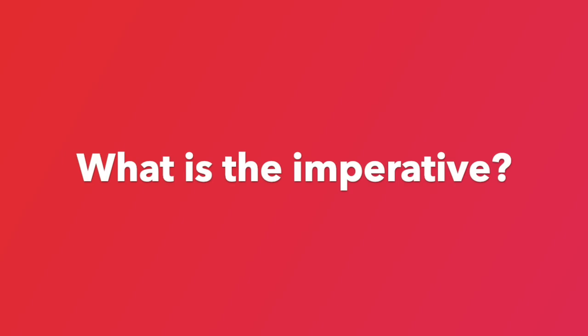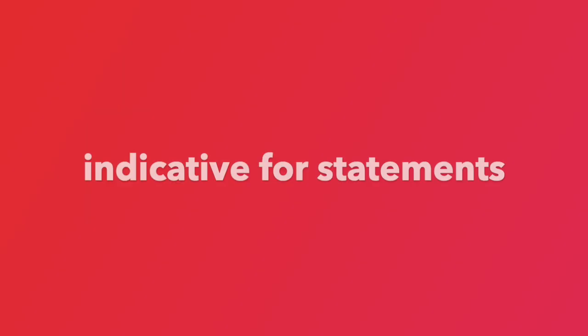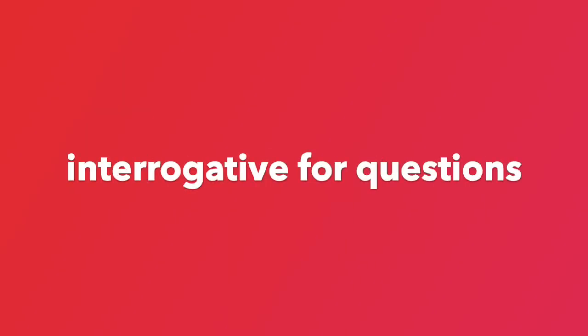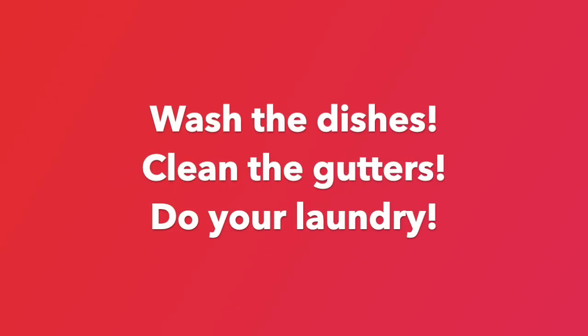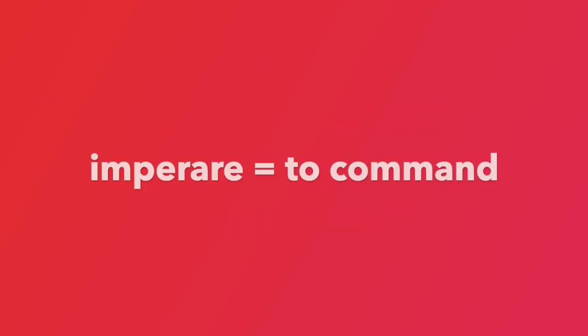What is the imperative? Well, the imperative is a grammatical mood, just like the indicative, which is used for general statements, and the interrogative, which is used for questions. Grammatical moods utilize verb inflection to encode the speaker's attitude into what is being said. In the case of the imperative, the function that is most often associated with this mood is that of a command, which is fitting because imperare means to command in Latin.